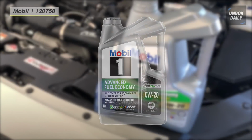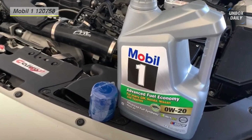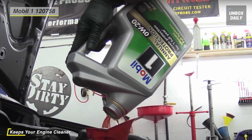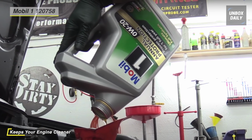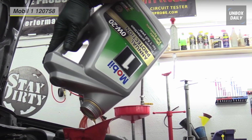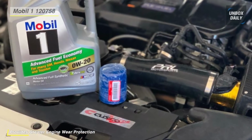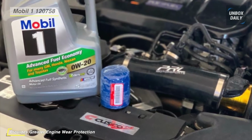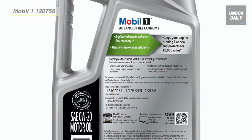Next on the line, we have the Mobil 12758 synthetic motor oil. Its uniform synthetic oil molecules reduce friction, helping to prevent deposits and sludge buildup, providing outstanding engine wear protection. This technologically advanced formulation offers excellent internal engine heat protection and lower temperature capabilities, supporting quick cold weather starting and ultra-fast protection. This oil meets ILSAC GF6 standards to help provide low-speed pre-ignition, timing chain wear protection, while keeping your engine clean and helping your fuel economy.